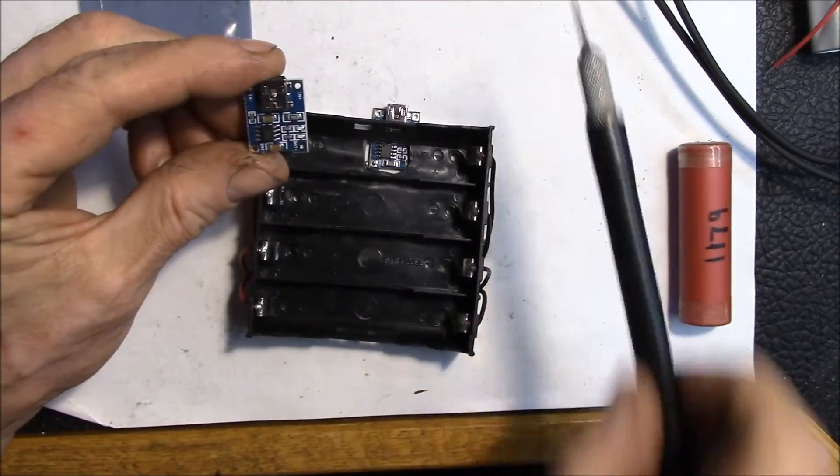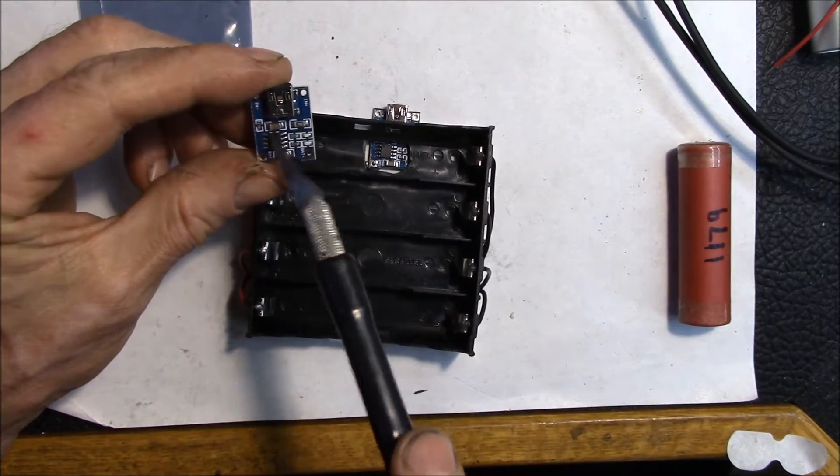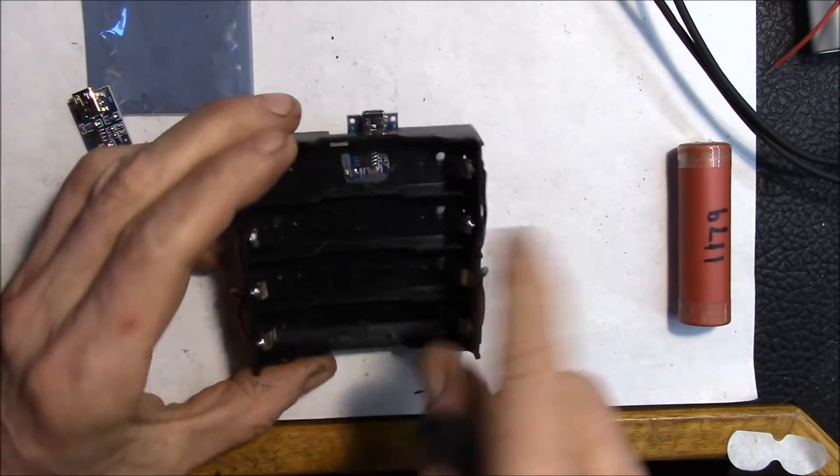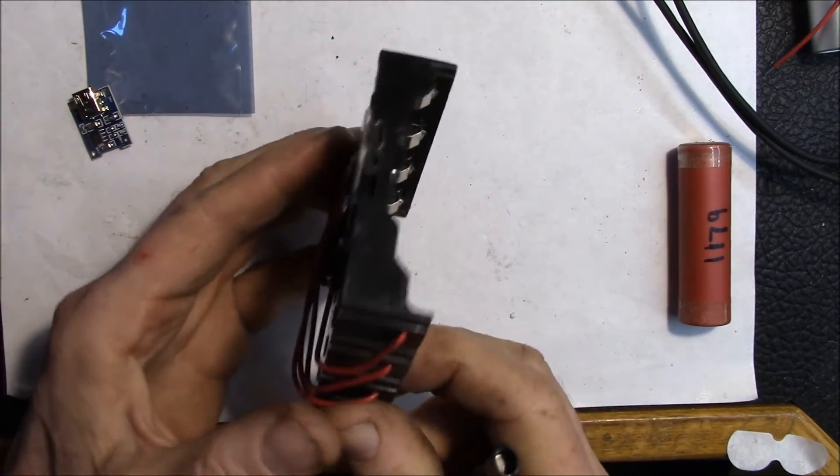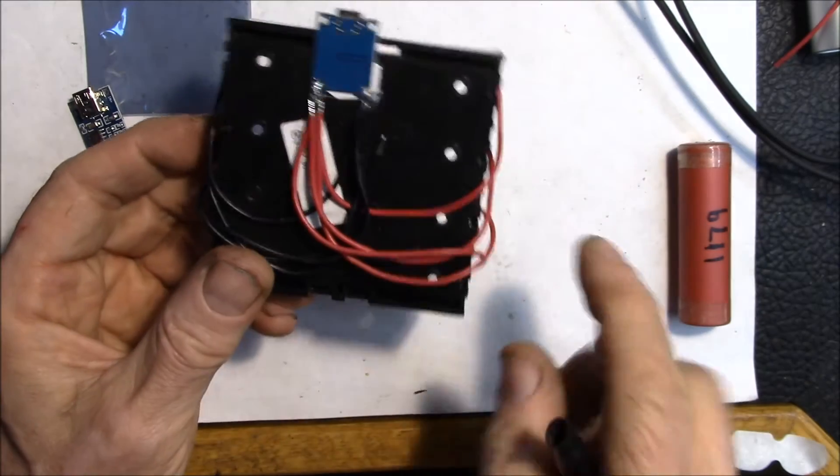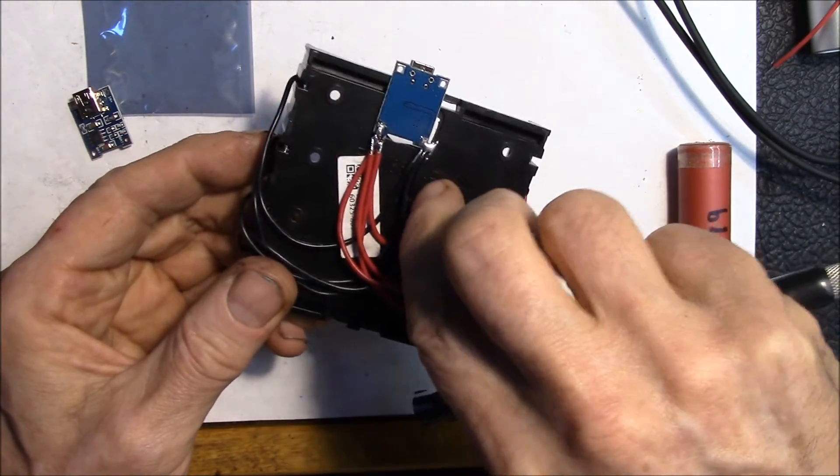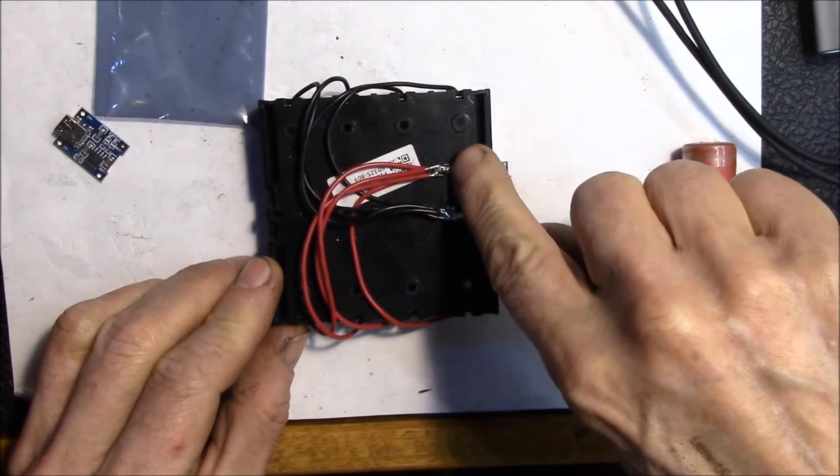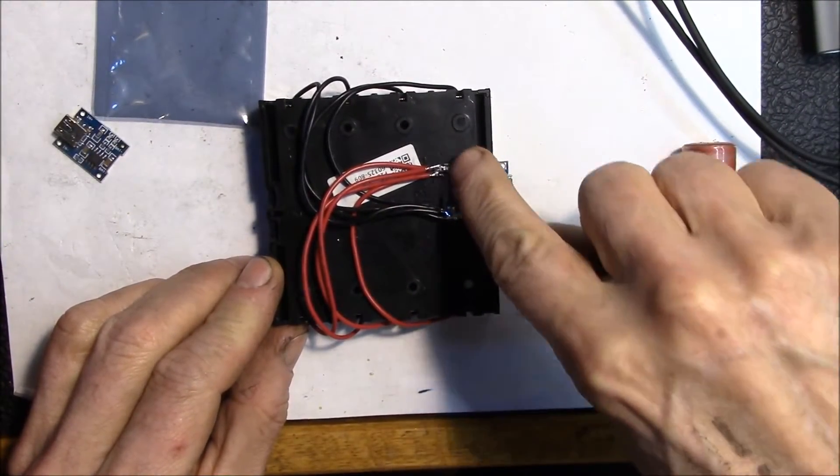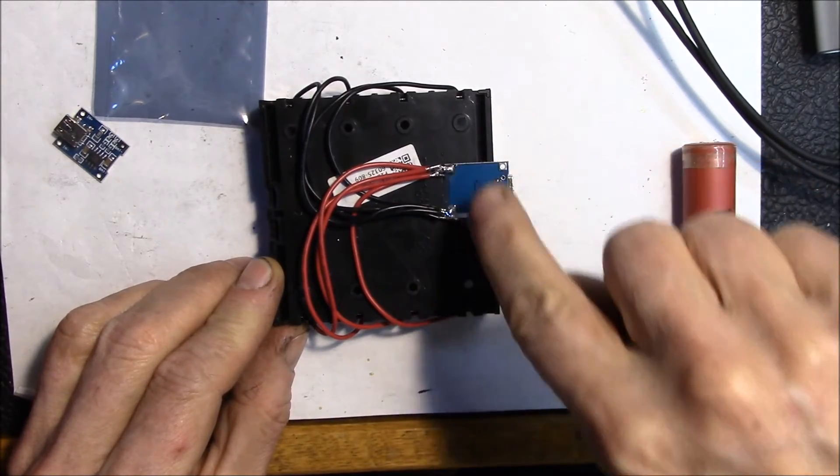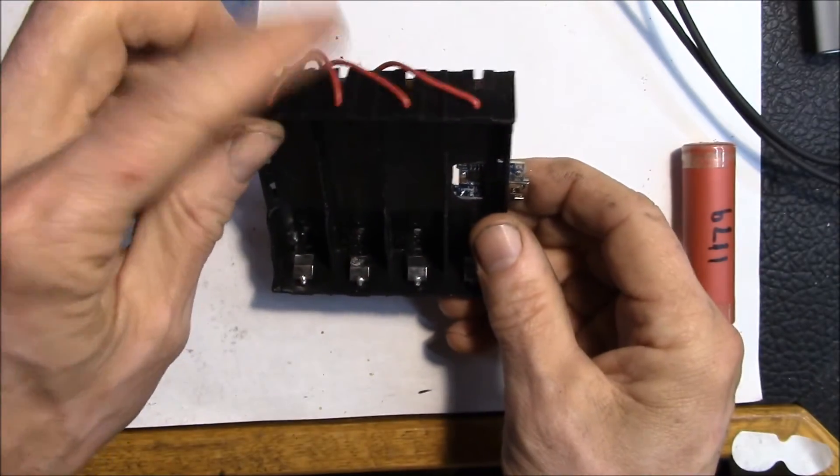Right here, there's a couple of components on top that get in the way, so I just made it sit flush there, and then I brought all the red wires around. I basically soldered all four red wires to the positive output. So you got the red wires positive up here.